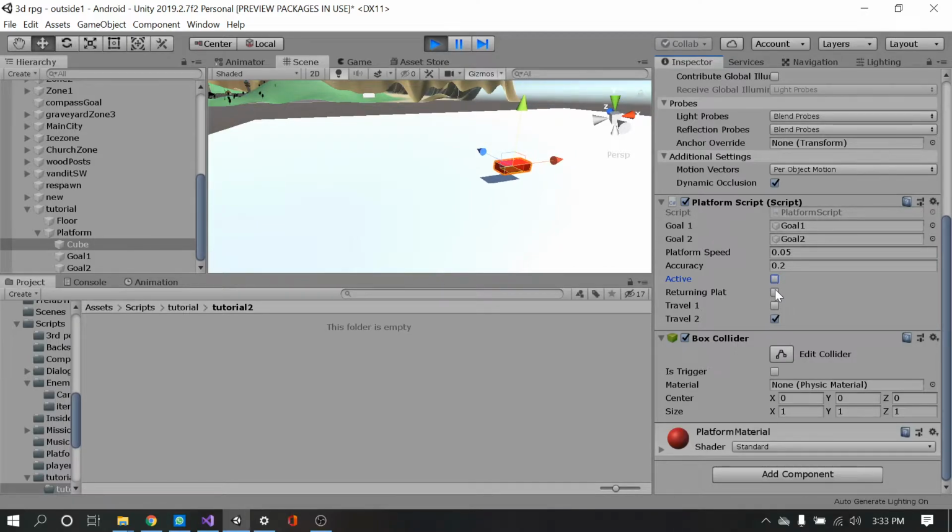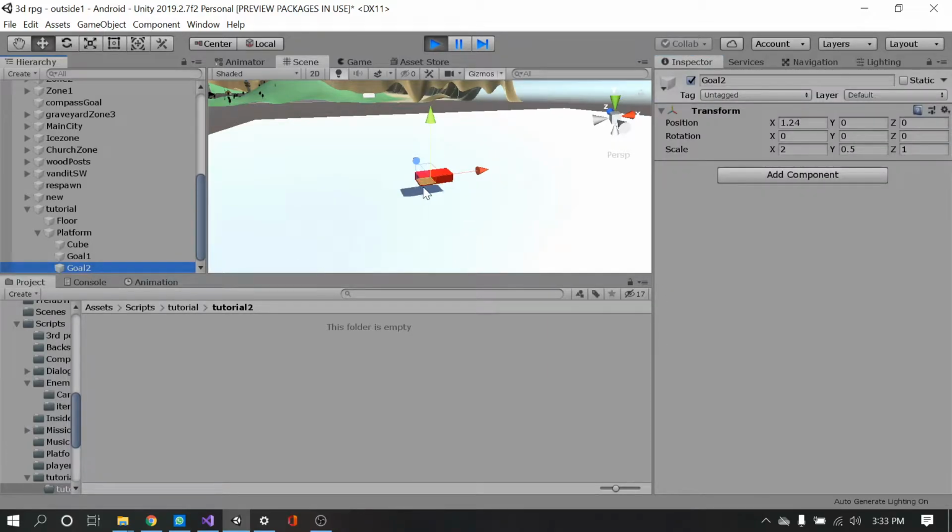However, I have another boolean right here, which is called returning platform. I'm gonna show you what it does. Instead of stopping, the platform will actually go backwards to goal number two or to whatever you set it to be. I just put goal number two because the platform starts on goal number two. So that's pretty cool.